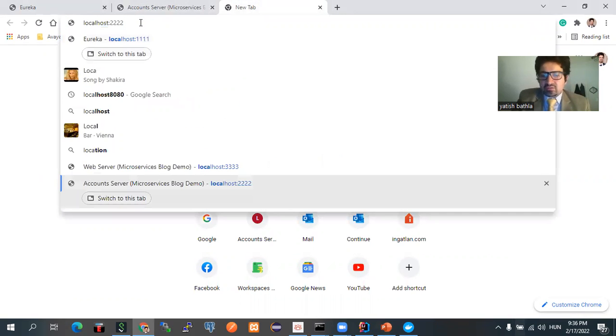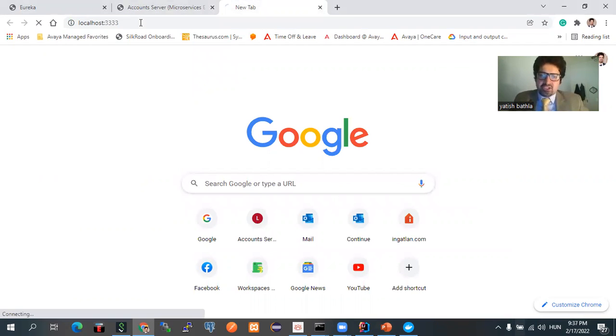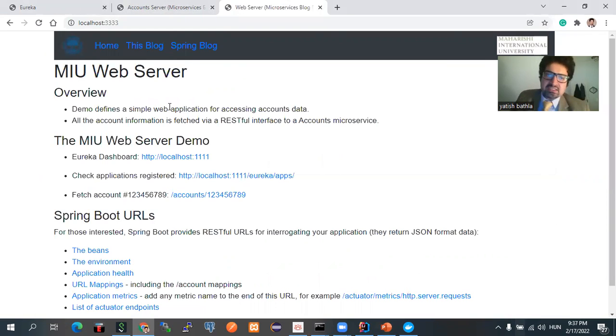So every time a customer is executing your application or wants to access information, only this page is accessed.